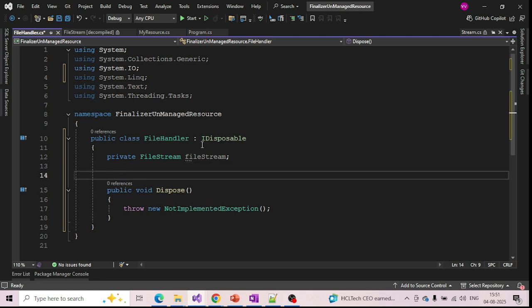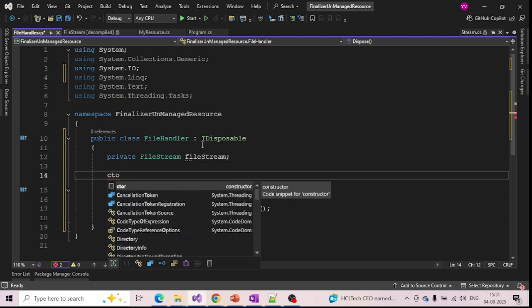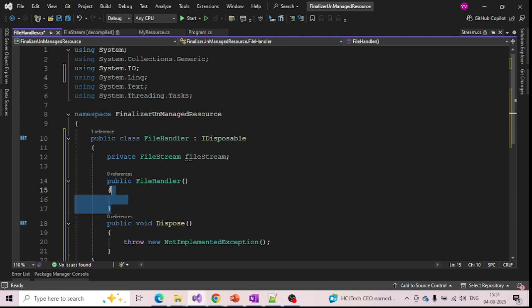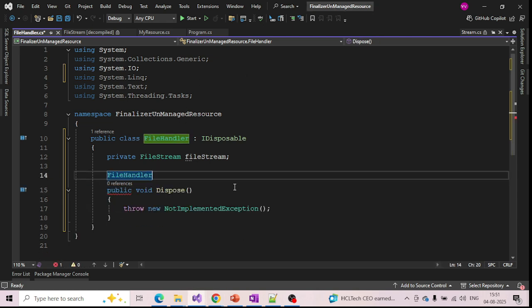And let's do a constructor. In the constructor I will use the path as a parameter.